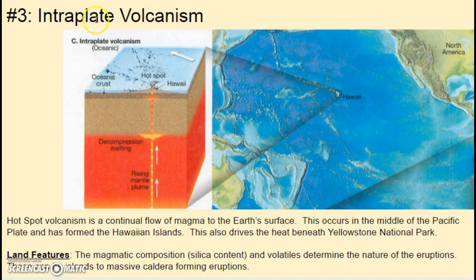And our last type of volcanism that we'll be studying is called intraplate volcanism, and we've talked about this already with Hawaii. But we also have a hot spot in North America beneath Yellowstone National Park. One of the hot spots is found beneath continental crust, which is going to lead to a compositional difference in magma, whereas the other is beneath an oceanic plate. So the Hawaiian Islands are these very effusive, low viscosity basalt flows, whereas in North America we have rhyolitic composition, higher gas content, higher silica content, very explosive potential, and these are what we call potential planet changers.